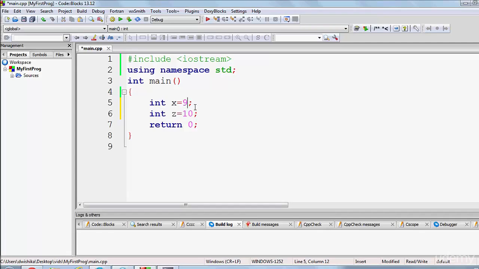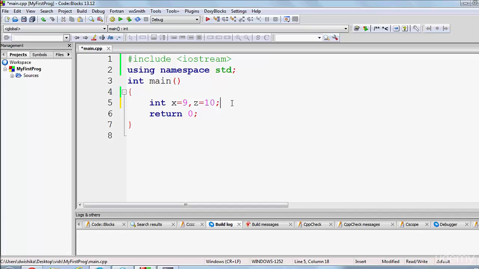Or you can declare this second variable with a comma and just write z equal to 10. So this and this declaration are also the same. So in this way you can declare variables. If you want to declare multiple variables, you can just give a comma and declare multiple variables also. Okay, and initialization you can do it like this.